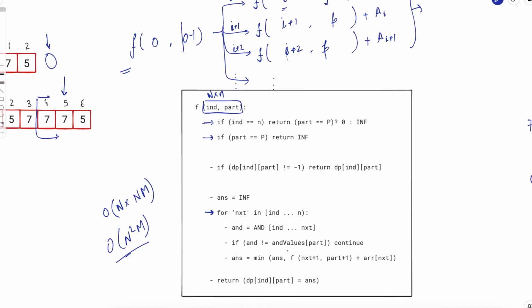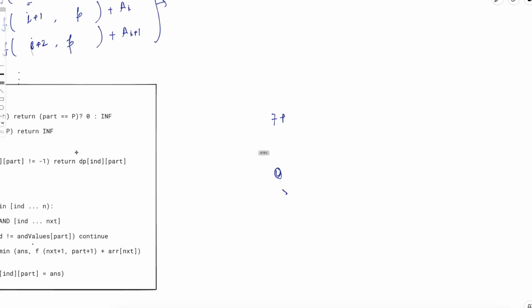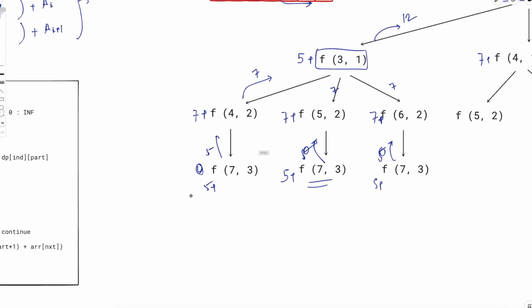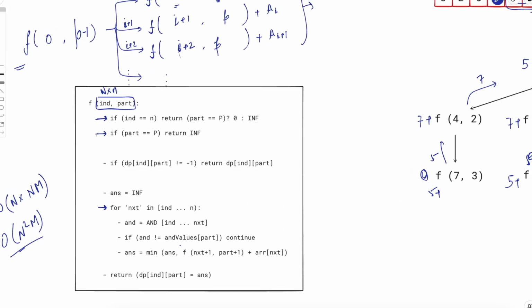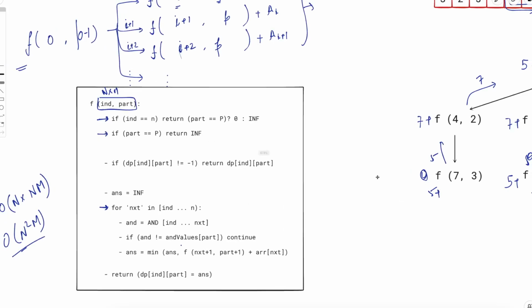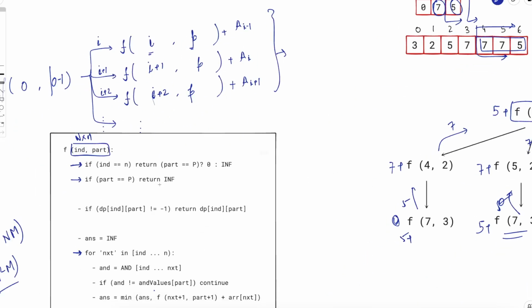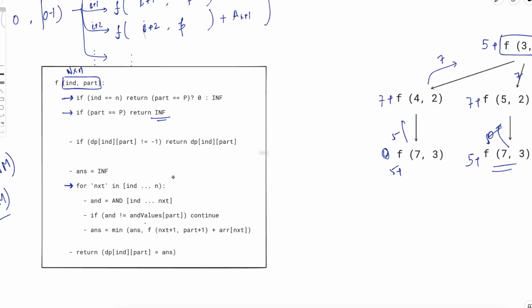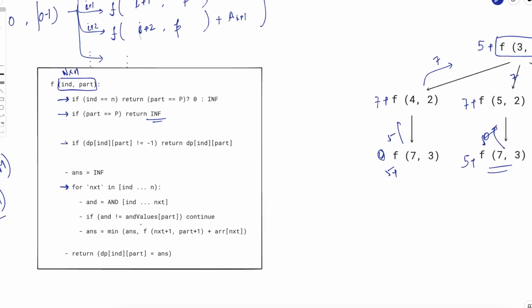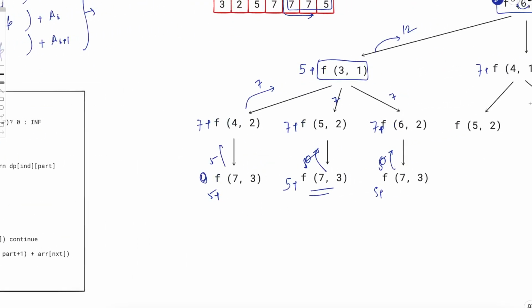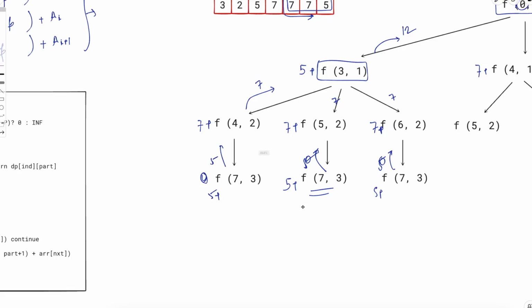This was the base condition which we encountered with f of 7 3 here, right? And another base condition would be if you have already exhausted all the partitions and you still have some elements left, so in that case as well you will return infinity. Otherwise we have to do memoization here. Why? Because we already see that there are stuffs which are reappearing, so we have to save on operations, so we will simply memorize it and reuse it, right?